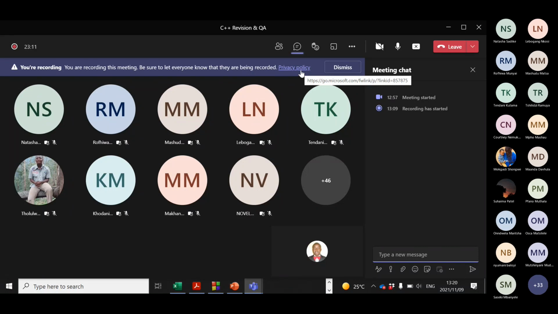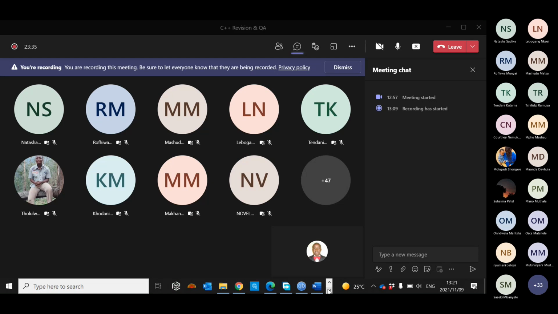So 4.4, how do you go about this? 4.4, create a C++ full program that calculates the surface area of a sphere, knowing that the surface area of a sphere is given by a formula where r is the radius of a circle and pi is given by 3,14.